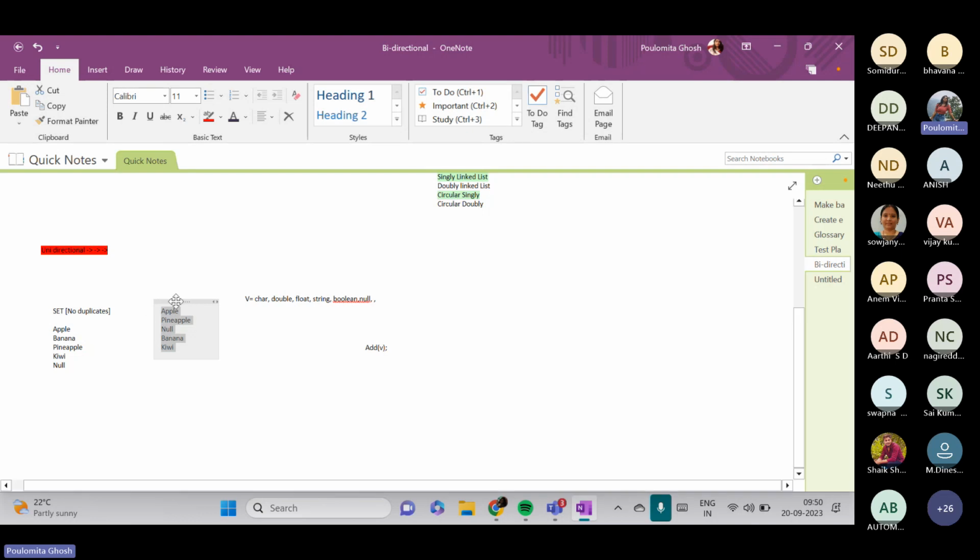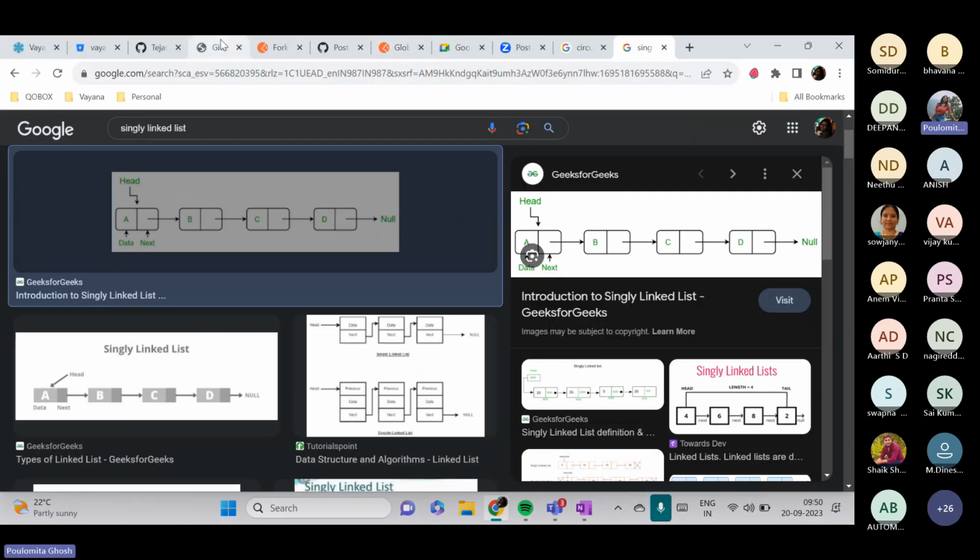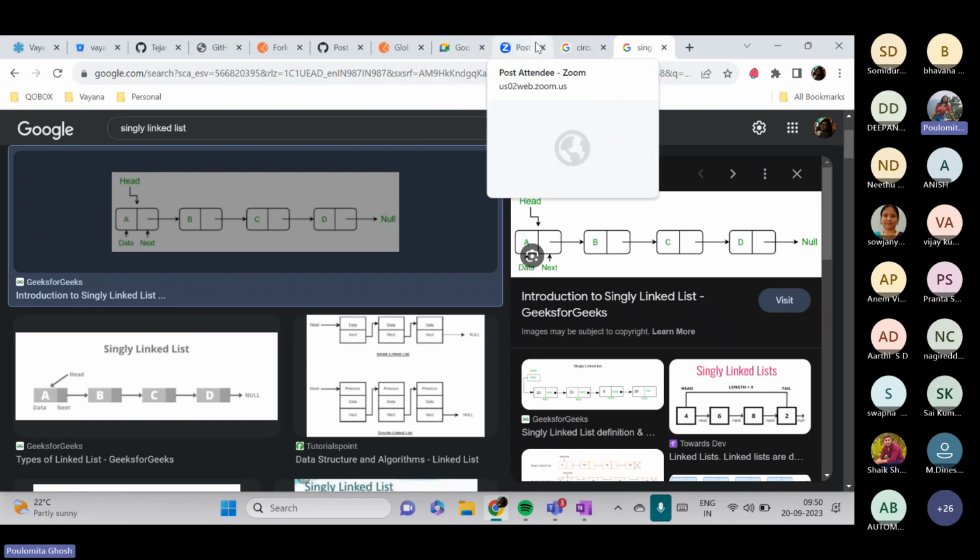So that's how it returns. Now the question might come: if I do not know how the outcome will happen, why would I use set at all? I will go for list because I know where I'm putting what and how I'm going to get it. That is more safe, more secure. But the only feature that makes us use set is this no duplicates thing. Sometimes we really do not need the duplicates. Say you are trying to get the set of tabs that I've opened.